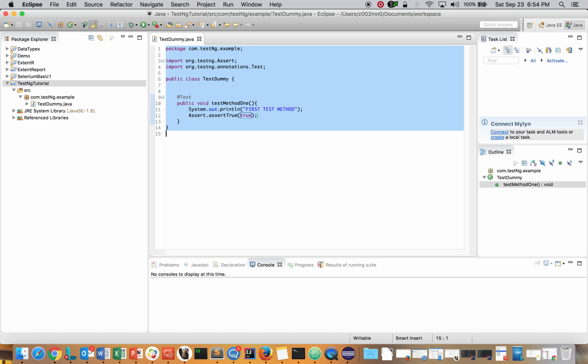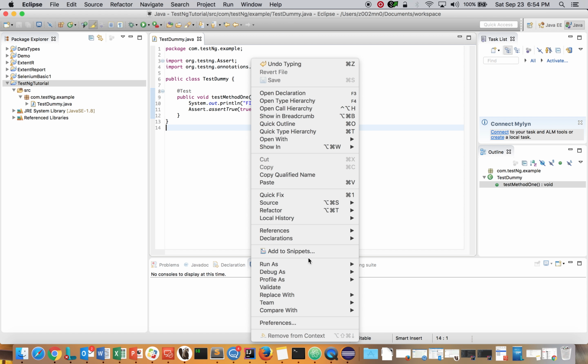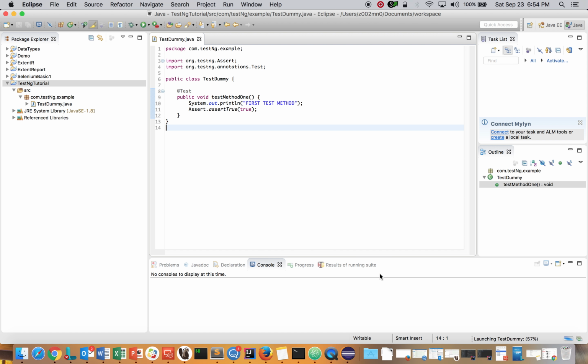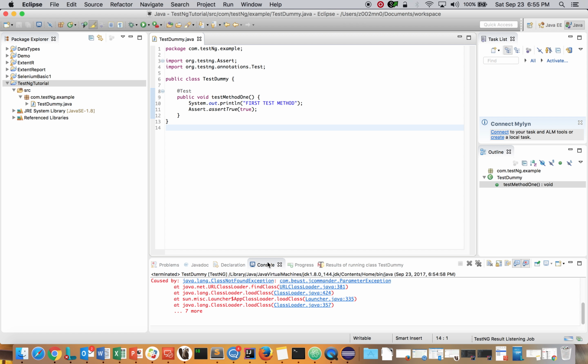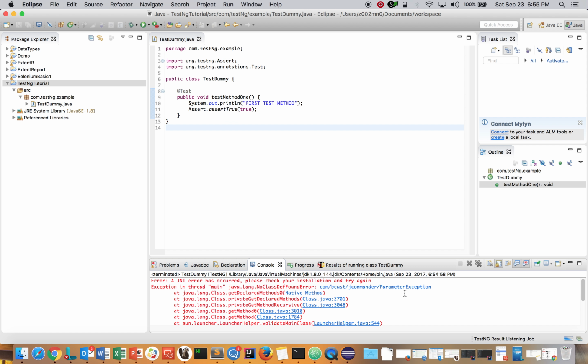Just formatting the code, and how to run. There are multiple ways to run a testng suite, you can trigger it basically. One way is to just right click, run as testng test. Once you run it, you should be able to see, okay, this is not done. This is a jar file issue, it's a version issue actually.